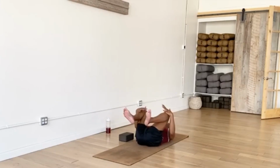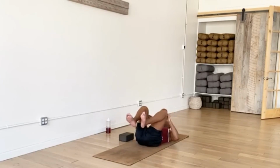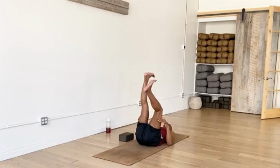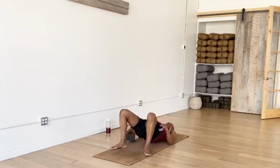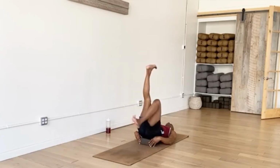We'll do an inversion here where you can just extend the legs straight up into the air. I'll give you several versions, you know them all. Or bring feet to the floor. Press feet into the floor, lift your hips and sit on a block if you want, and then extend the legs. Or take shoulder stand. Or the legs and hips go in the air and you're just sitting in your hands. Any way you want to practice this upside down posture.